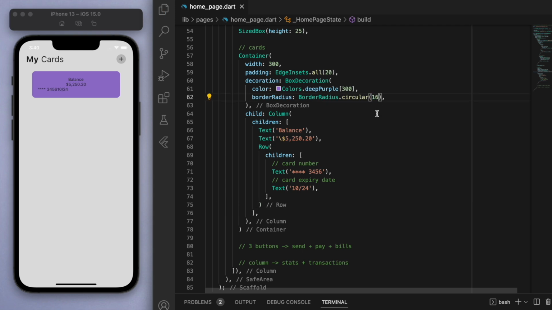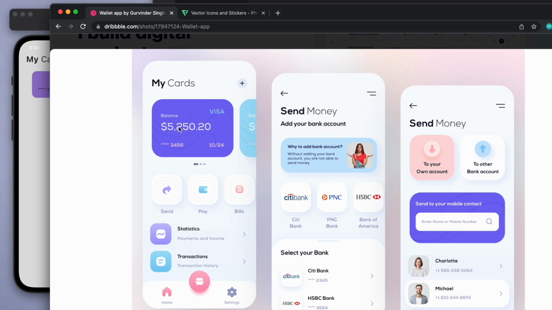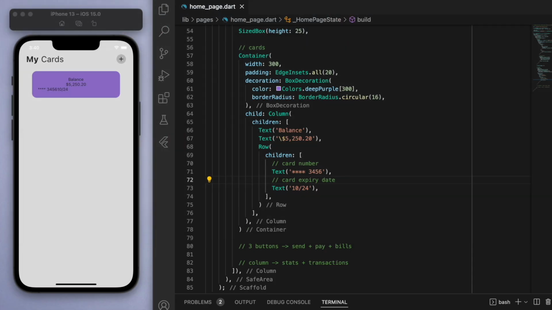Cool, I think we could round a bit more. And all of these widgets inside, we can make the color white. So that's what this one looks like. It's a bit white for all the text widgets. So let's try to do that as well.